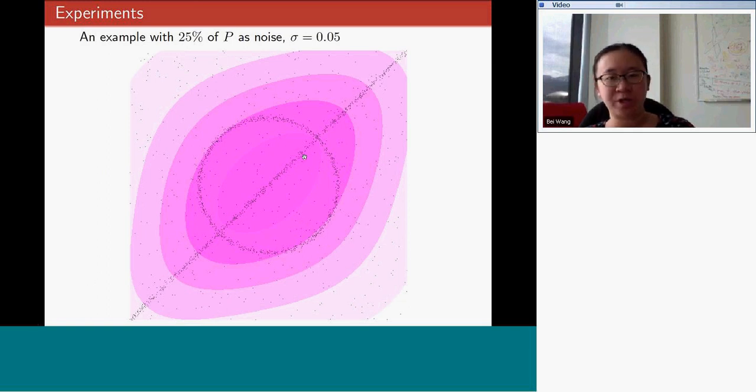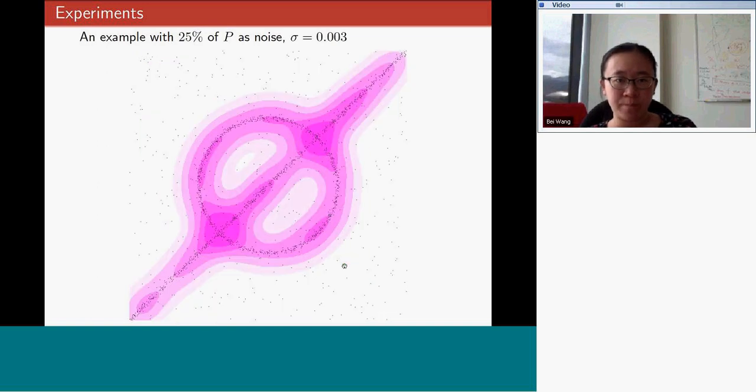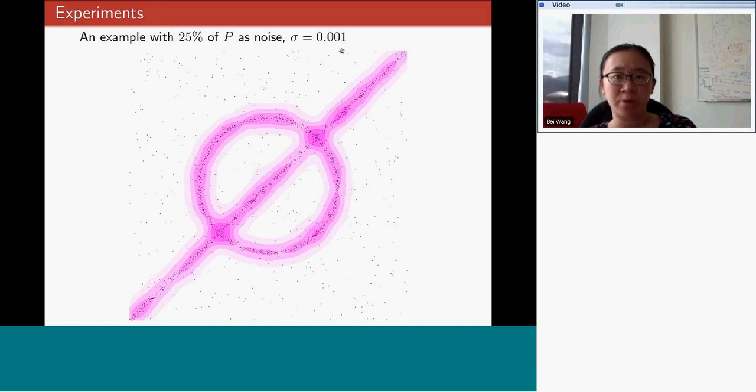For example, I have an object, which is actually the empty sign. It's a circle intersecting with a line. Then about 20% of the point set is actually noise, and I'm using a pretty wide threshold for the Gaussian kernel. The color here is the super-level set of the kernel density estimate based on this sample with a fixed kernel threshold. If I make my Gaussian kernel a little bit sharper, this is the corresponding behavior of the super-level set. As you can see, as I change the threshold, the super-level sets of the kernel density estimate approximate the underlying geometric shape. Here is an example where I make it even sharper or narrower, and this is how the super-level set looks.